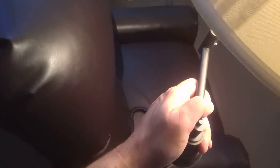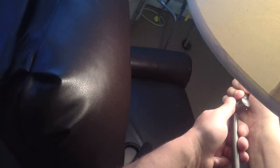Look at that. Beautiful. That is so beautiful. Look at that. Yeah. Swivel. And it's three-way. Love it. Look at that. Beautiful. Awesome.